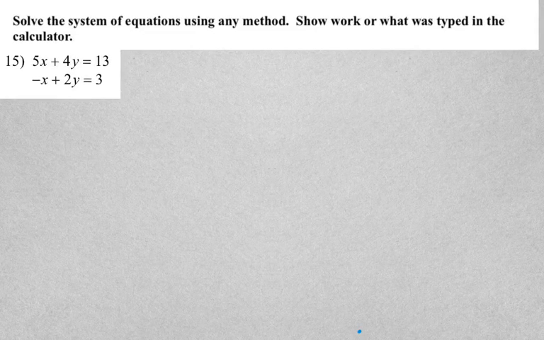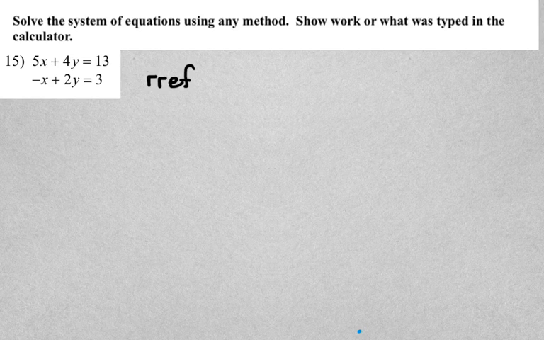This next set, you can solve the system of equations using any method. So you could use the elimination method, or you can use the substitution method, or you can use Cramer's rule, or the inverse matrix rule. All of those will work, but the most efficient way to solve these is going to be using the reduced row echelon form in your calculator.